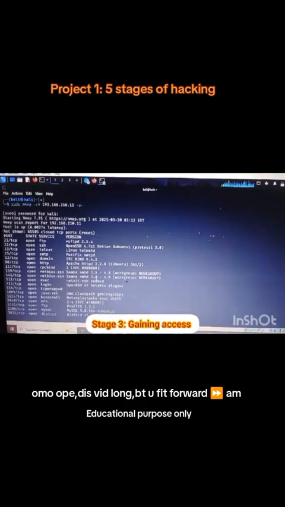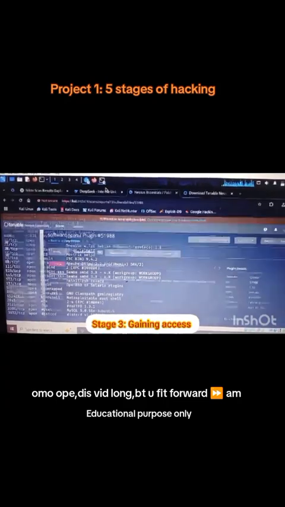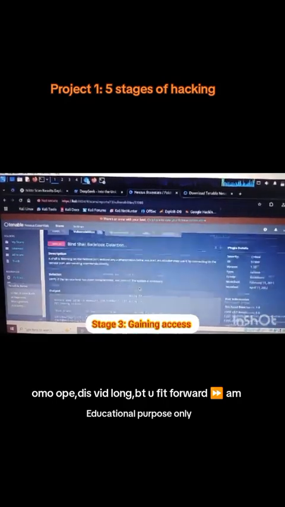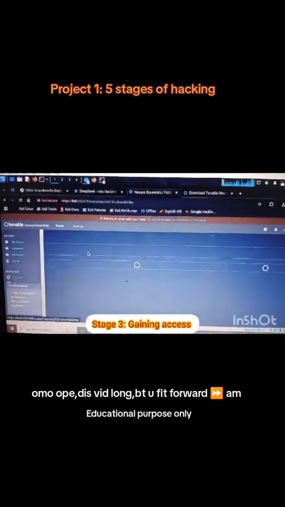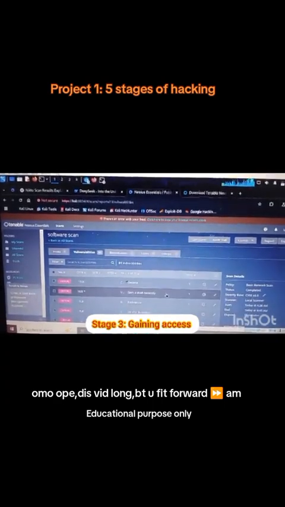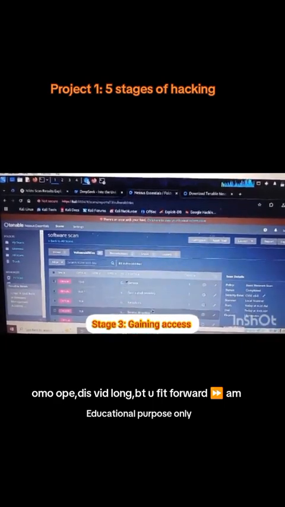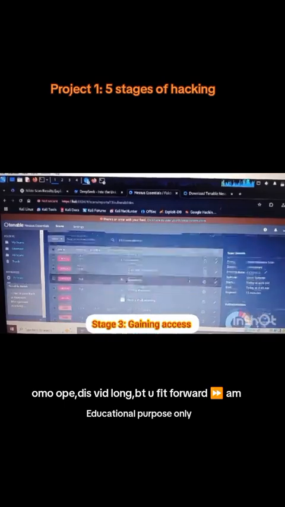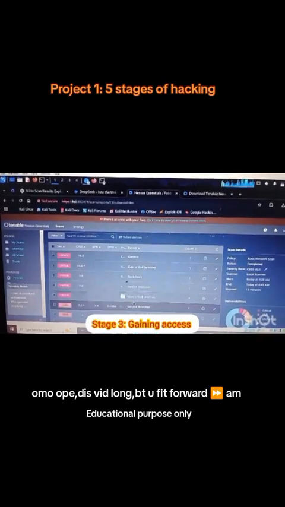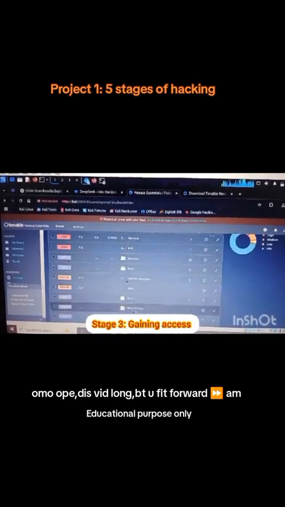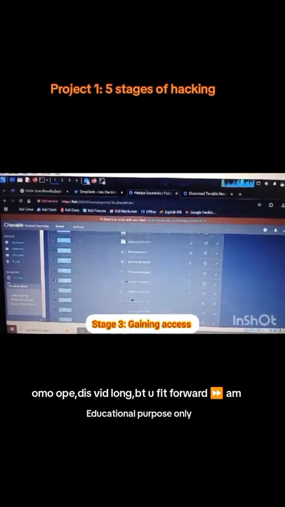Then we don't know the exact version. So let's check our Nessus and see if we're able to. You see, our Nessus has detected up to 61 vulnerabilities. I'm looking for Samba. You see, it has discovered a lot of critical vulnerabilities. So we are working with that. I want to look for Samba.